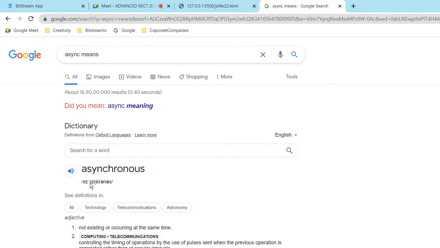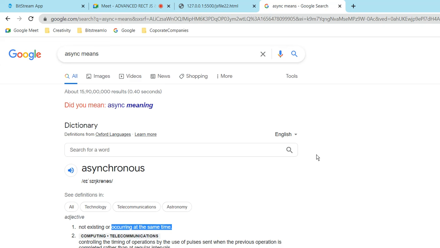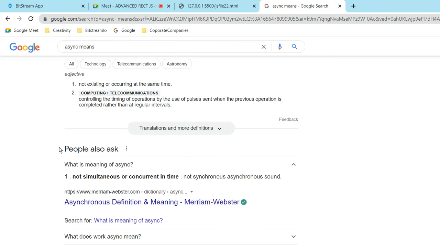Occurring at the same time. Async means occurring at the same time. It means ten people are coming at a time. The meaning of async: simultaneous or concurrent time.